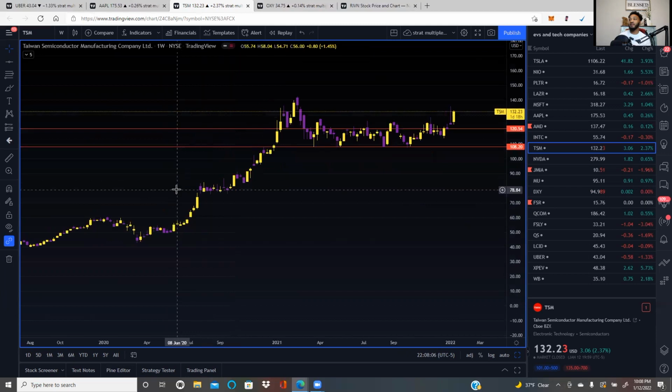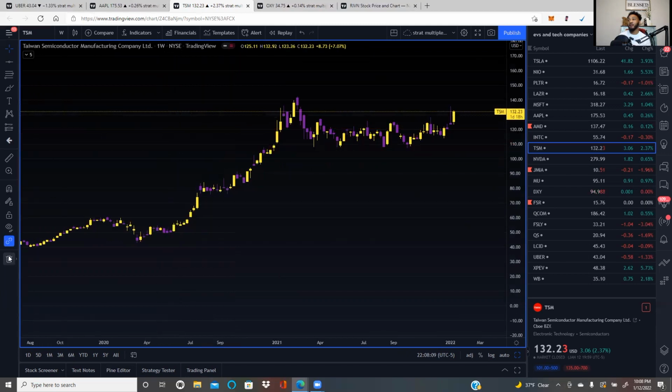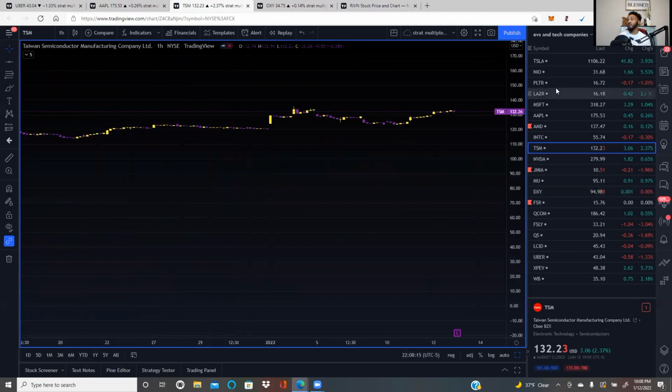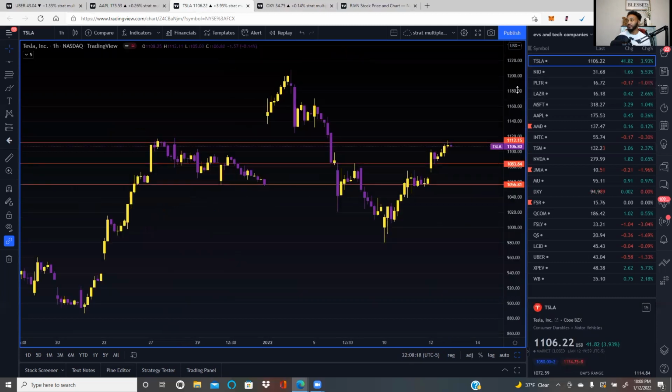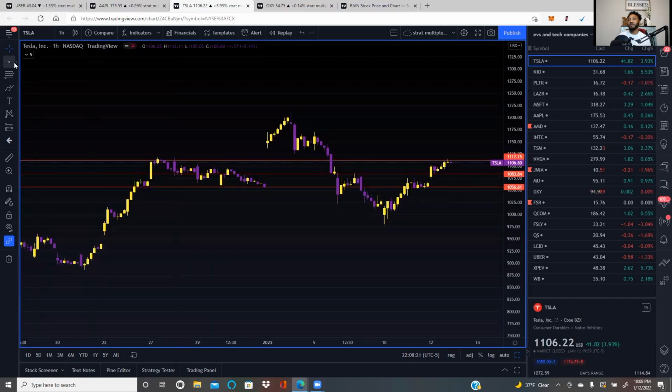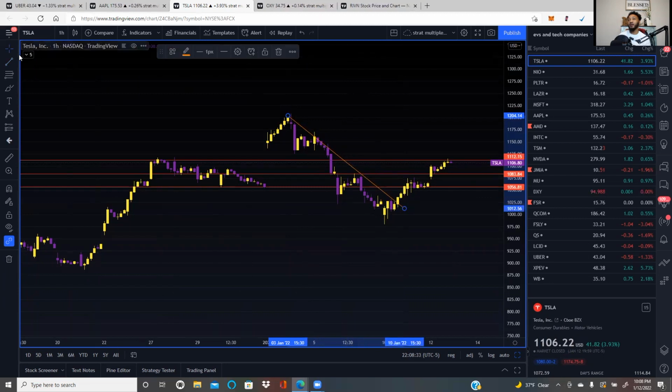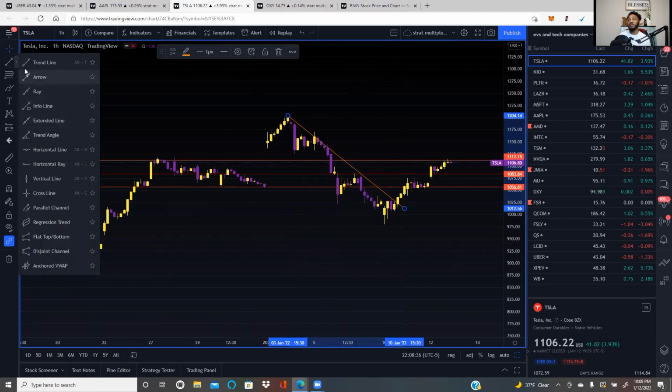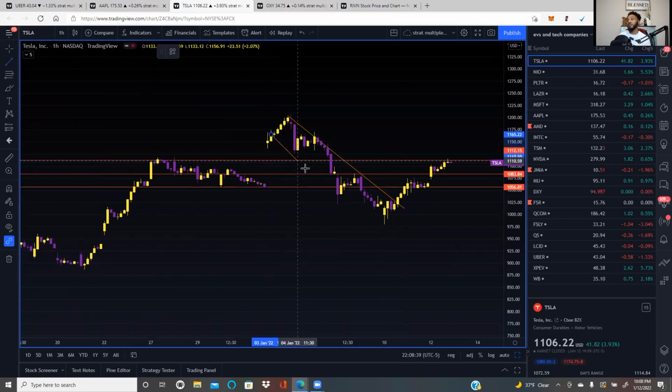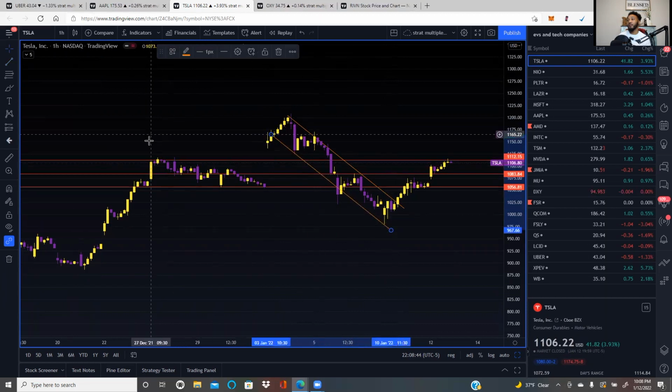And so just to give you another example, is a different kind of resistance and support, and that is using trend lines. So let's go back to Tesla. If we go to Tesla and you mark your trend lines, you're always going to mark your trend lines from the bodies of the candles, right? Always put them on the bodies of the candle because you want as many touches as possible, because this is support and resistance, not supply and demand, right? So now, if you look at it here, guess what happens?